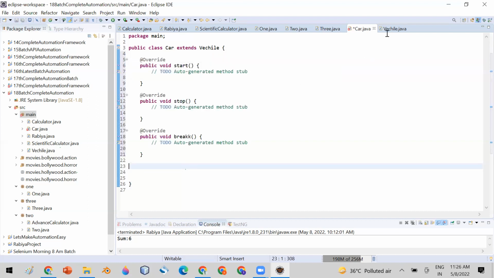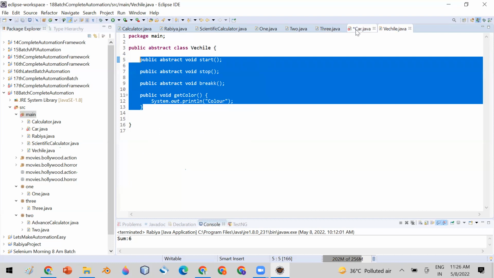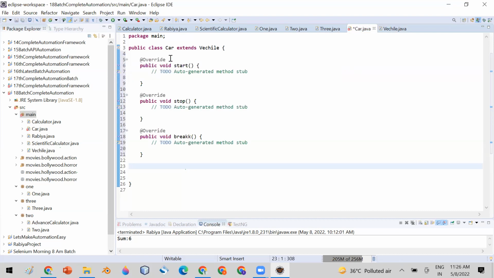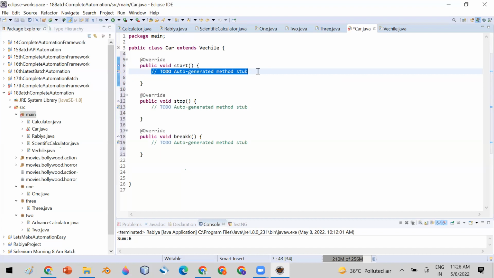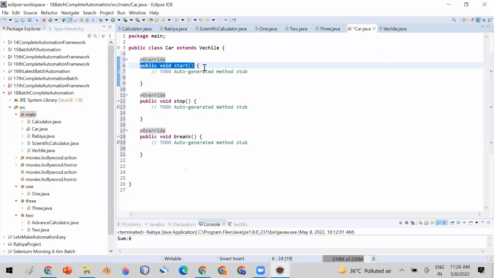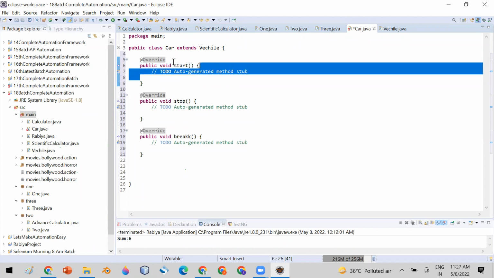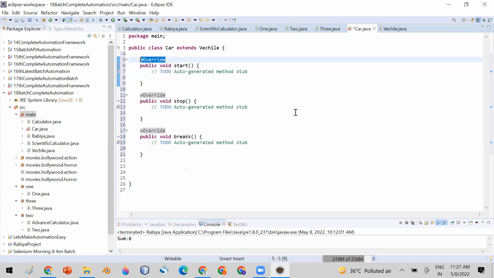You have to redefine those functions, which were abstract in the parent, in non-abstract form. Getting my point? So the child also inherits the declaration part, you have to give the implementation part, and this is known as override.